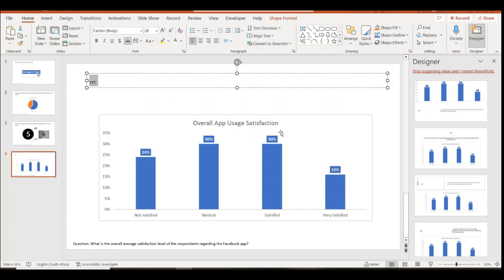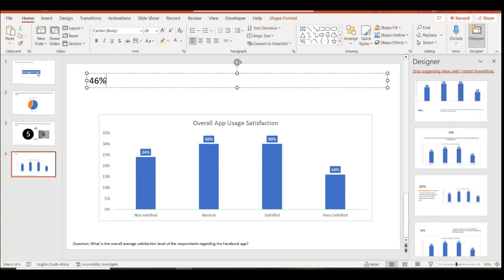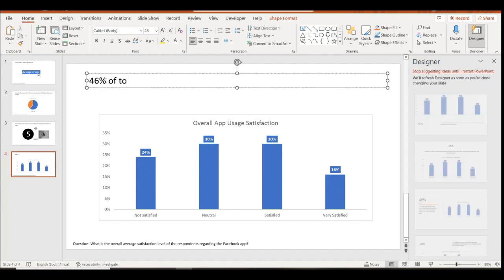So you just need to add these two together, and it would be 46%. So here we say 46% of your users indicated that they were satisfied with the app.